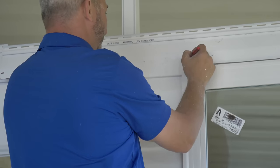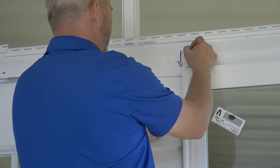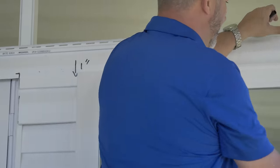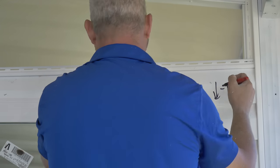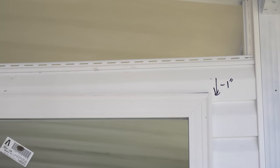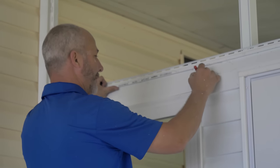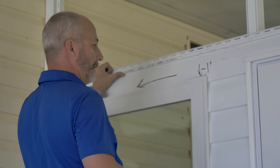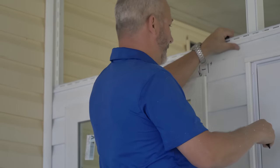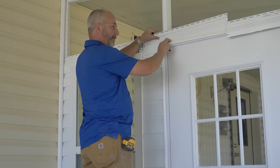So I'm going to go minus a good inch. Okay. And that's about the same. So minus 1 inch. Over on this side, same thing. I gotta go minus 1 inch all the way across. It's a rather simplistic mistake. This one's actually okay.